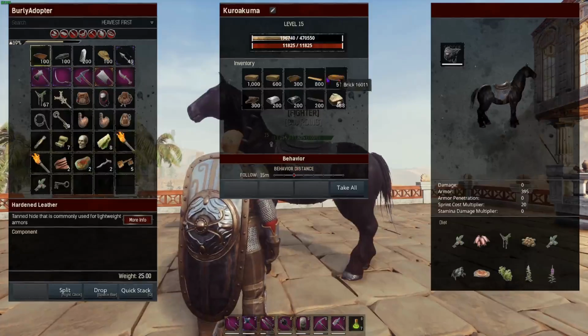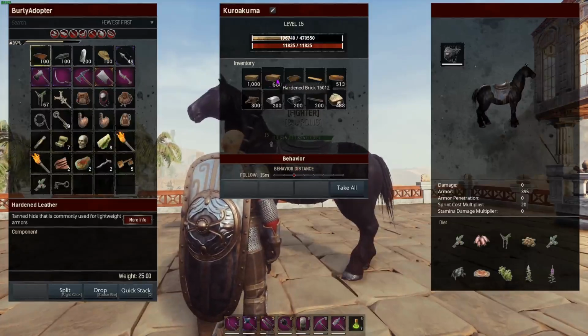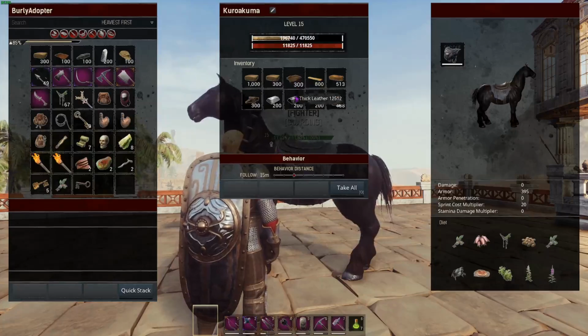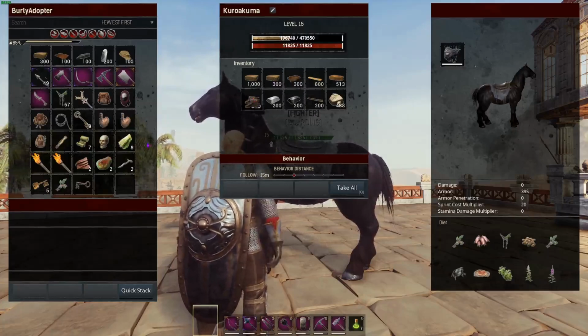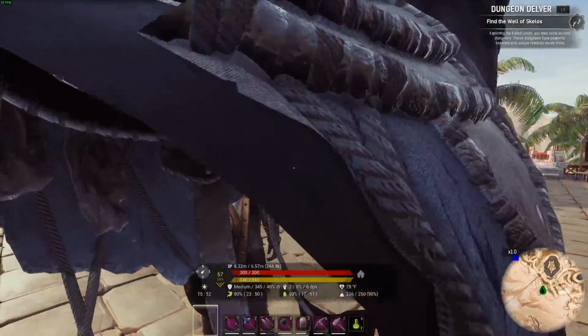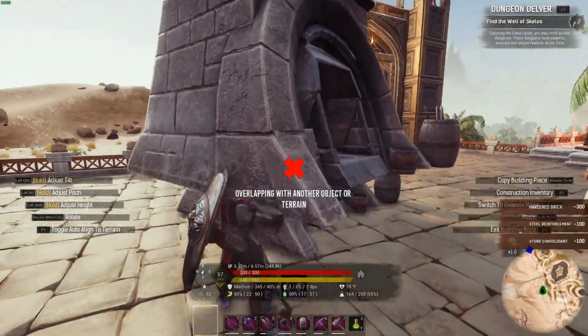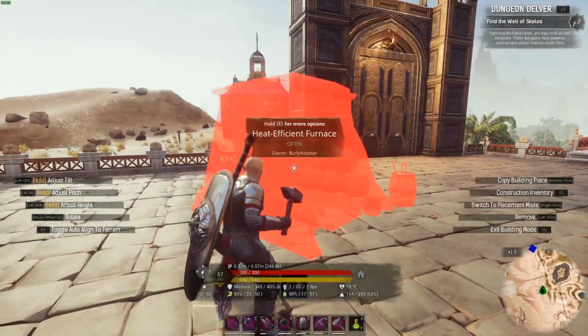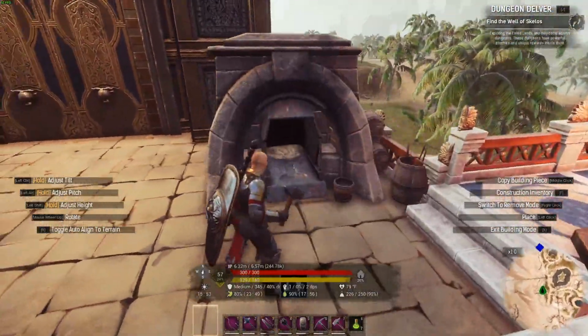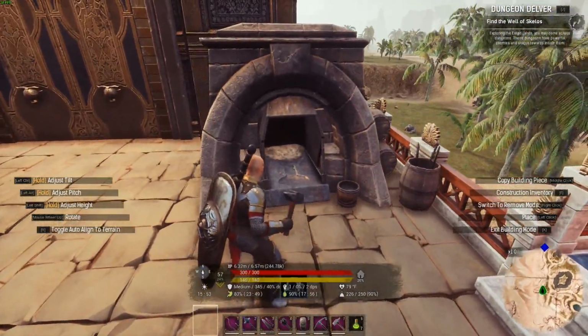And I'm guessing this is definitely going to put me over encumbered. No? Wow. And it was 100 steel reinforcement, yes? Let me check. Oh. Yes, it was. I had everything on me. Dummy. Alright, let's see.